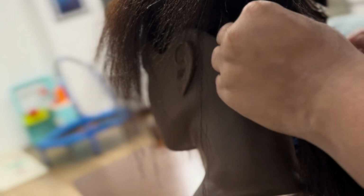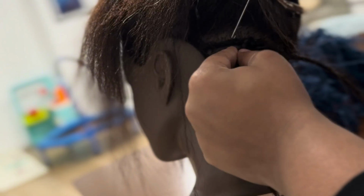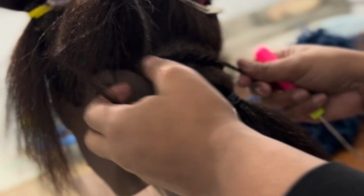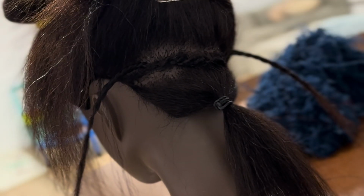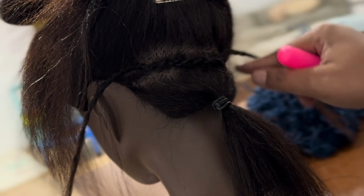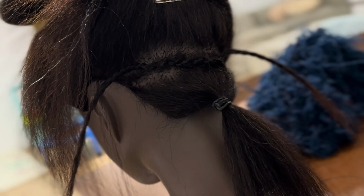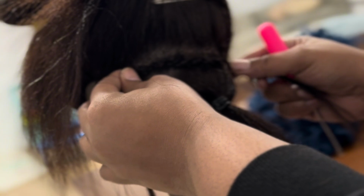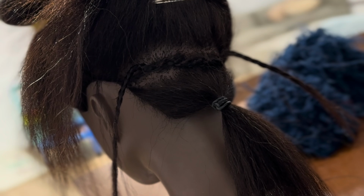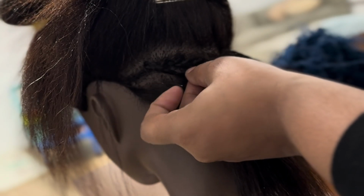But some people just take the hair and sew it down. But because I have a mannequin today and not a real person, I'm not gonna do that. Here's something I normally do. When it's time for me to sew down a track, I sew the braid down in opposite ways. And if I have these 2 left and I didn't want to bring it around, I would definitely just grab these pieces when I'm sewing down a track.